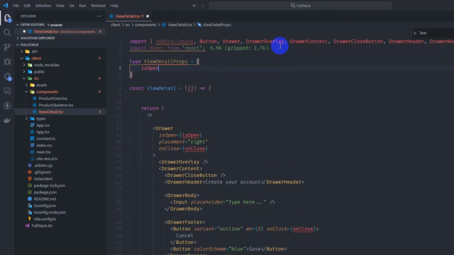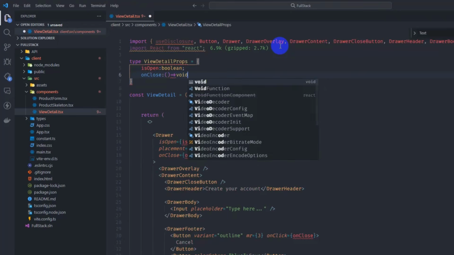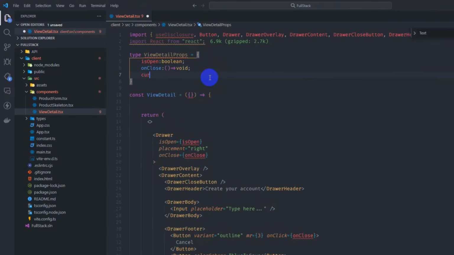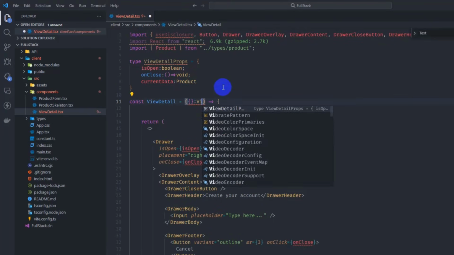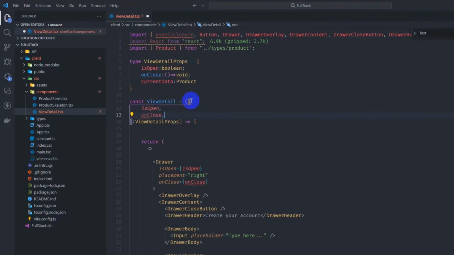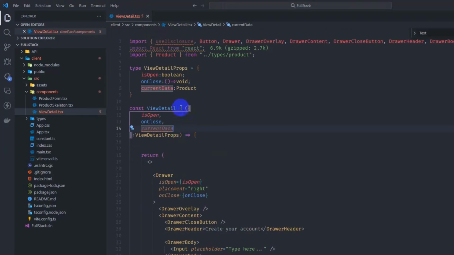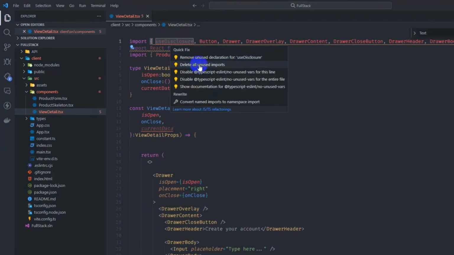Let's say isOpen, type boolean, close, type void, and currentData whose type is product. Go to method and add ViewDetailProps. So it is open, close, current data. So let's save it. Just control click and remove all unused imports.